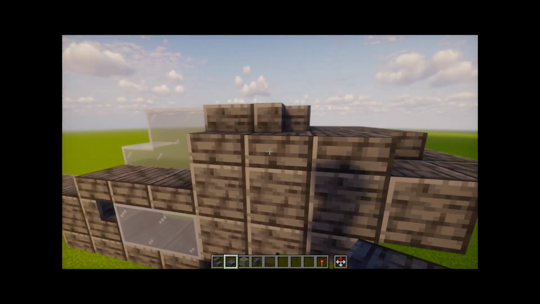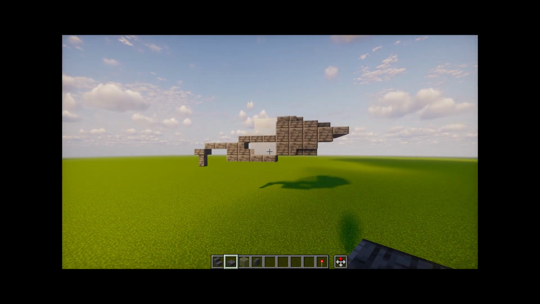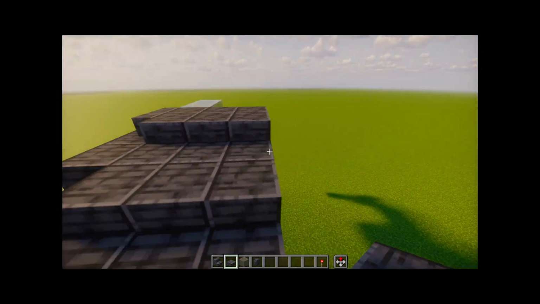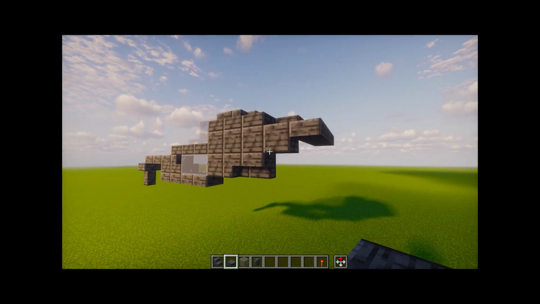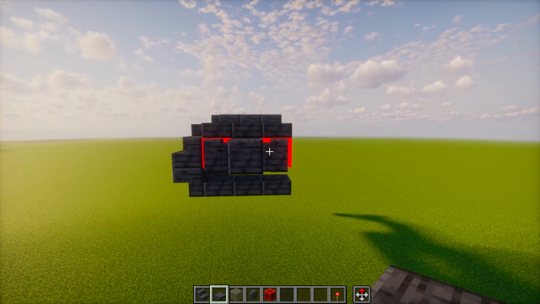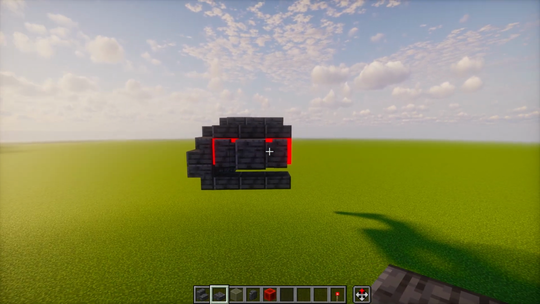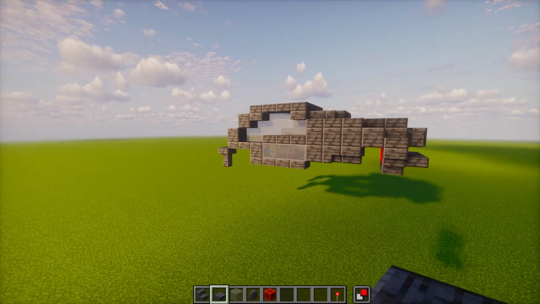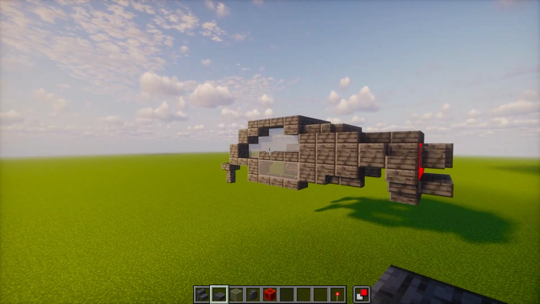Shapes are hard and shapes are tough, but no matter what you're doing, just don't give up. Just place a bunch of stairs and slabs on the side. Things will look better, it'll be alright. Okay, I think if you squint from a distance, this could work. I'm probably paying way too much attention to the side here, to the point where this is not working out.